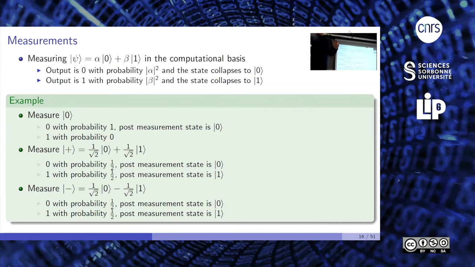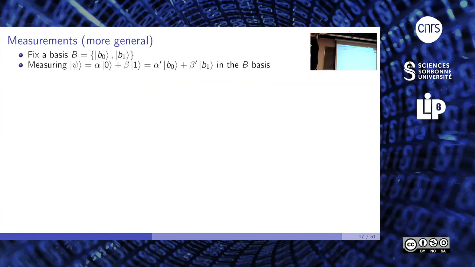So that's what Bruno realized, and then okay, we have to have a more general way of doing measurements. It's not the most general way of doing measurements in quantum mechanics, but a different way of doing that is by choosing bases. So you have the freedom to choose B0 and B1 such that they are orthogonal. And what we can do is measure the state psi according to the B0 B1 basis. The simplest way of doing that is just writing psi in this B0 B1 basis, and then you have alpha prime and beta prime.